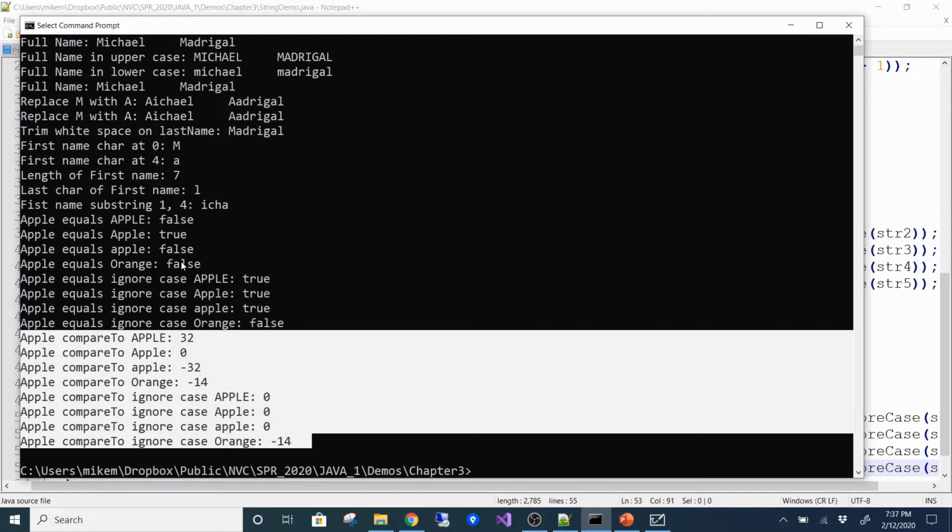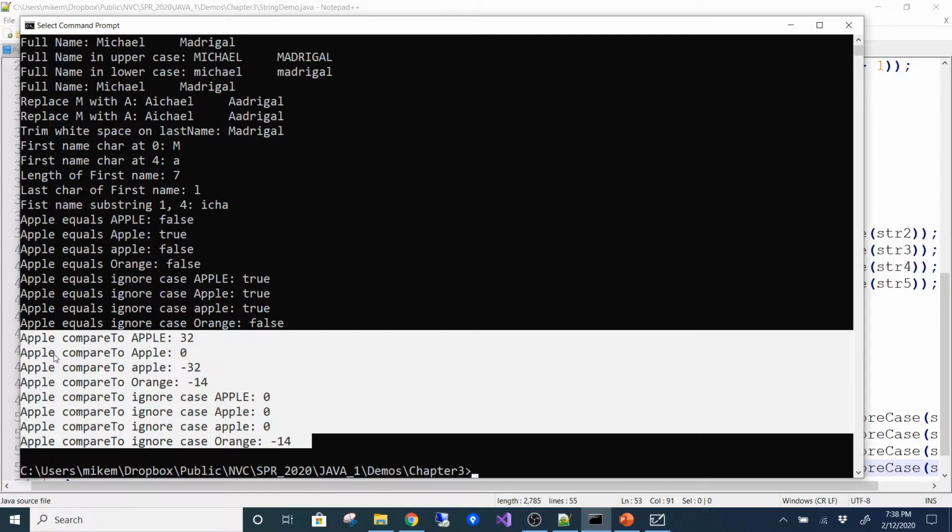So the first comparison returned a 32. If you actually look at capital A and, wait, take that back. Where did it mess up? Oh, actually, the capital A's were the same. Then it compared the P's. So the lowercase p and the uppercase P is what it compared. So it basically said that this apple here, this result is positive. That means that this apple comes after an apple in all caps. If you look at the p's inside the Unicode character set, the difference between the two is 32 spots. Meaning the capital P occurs in the Unicode character set, and 32 spots down, you'll see the lowercase p.